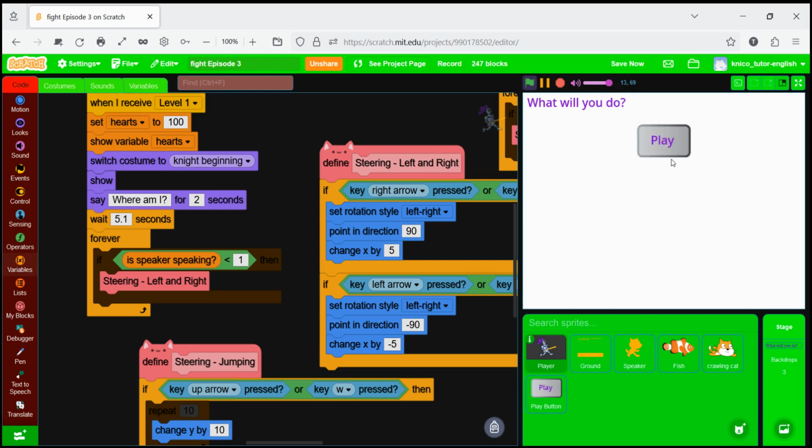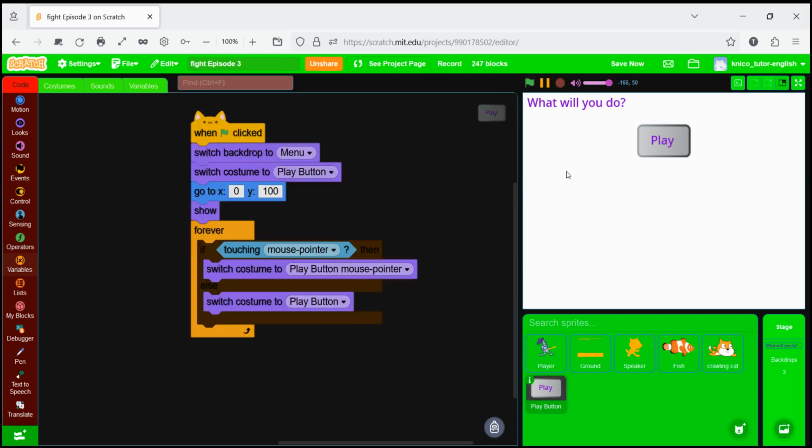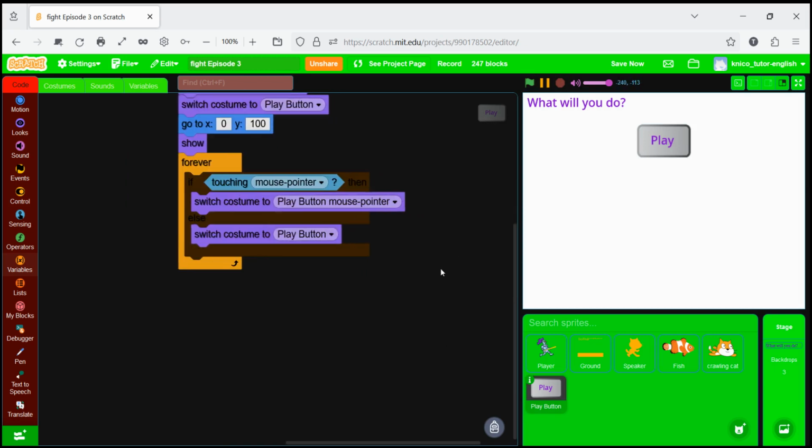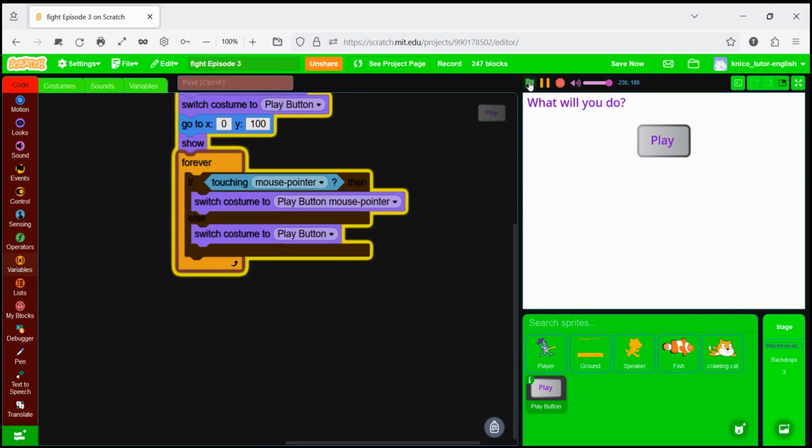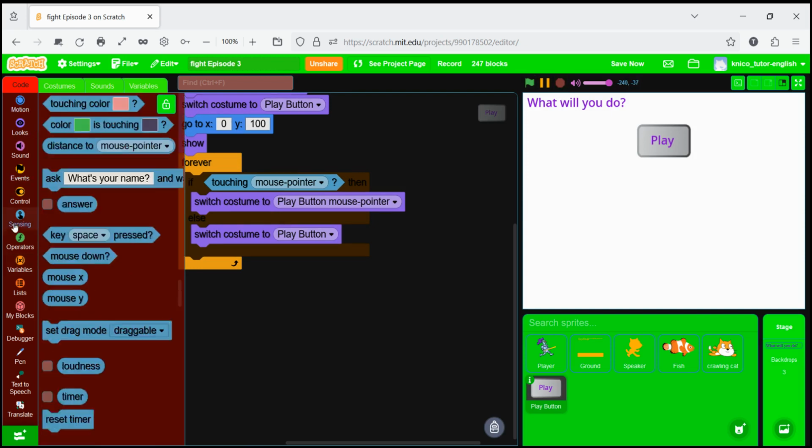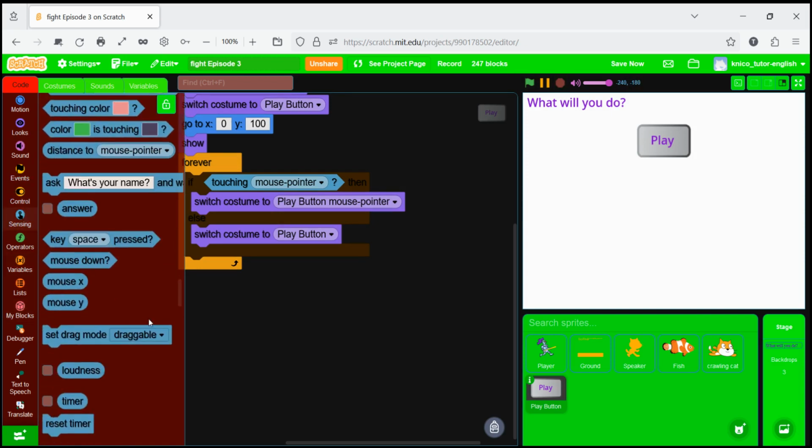Now, we want that when you click on the play button, something happens. Now that you can't click on the play button when the green flag isn't clicked, we need a timer.